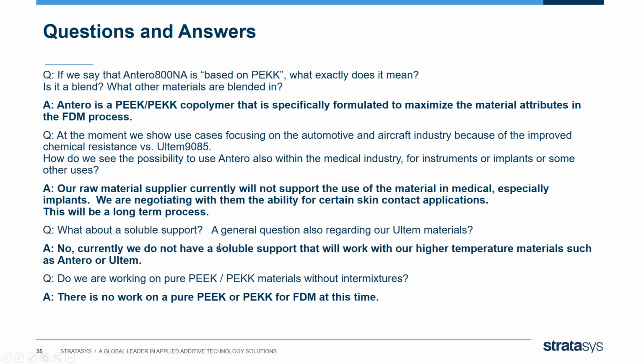What about the suitable support? Also a general question regarding ULTEM materials. At the moment, we do not have a suitable support that will work with our high temperature materials such as ULTEM or Antero. And the last one: are we working on a pure PEEK or PEKK material without intermixtures? The answer here: there's no work on a pure PEEK or PEKK for FDM at this time.